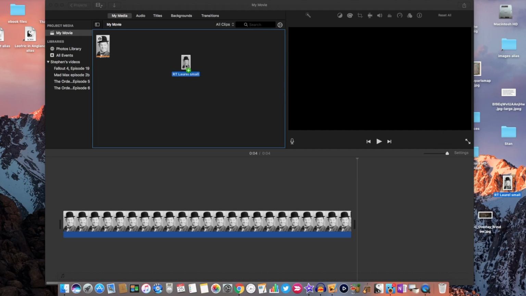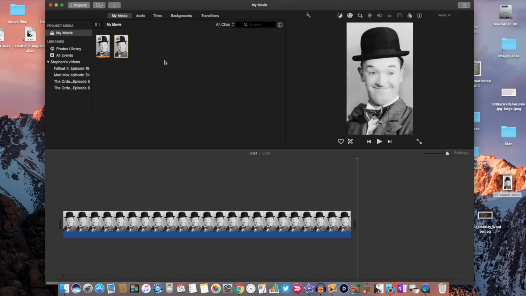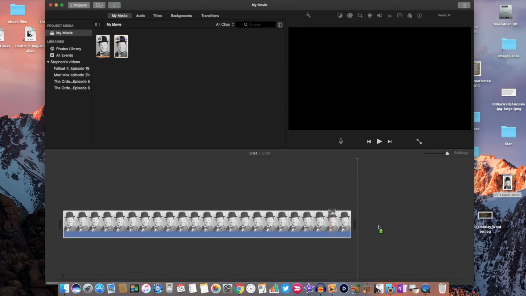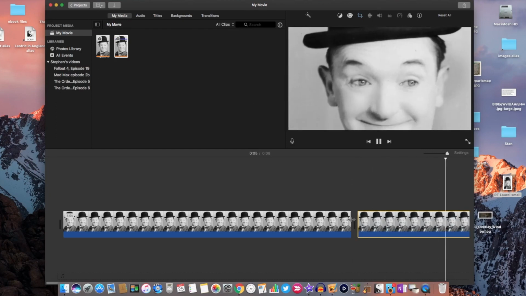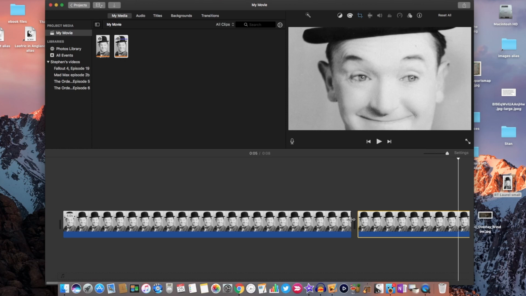We drag this in now, and he appears straight away, no trouble at all. Drag him down the bottom, and that's all fine. I don't know what the size limits are in iMovie, but in this case I just halved it. And you can see it's really made no difference as far as the picture quality goes. They look exactly the same to me.